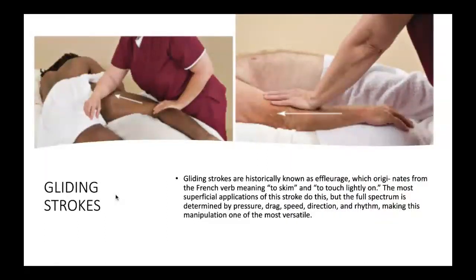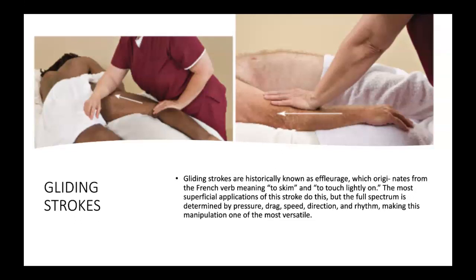All right, so once you start the massage and you're starting to apply your treatment, you'll see here the gliding strokes. Gliding strokes are historically known as effleurage. So you may get a question that switches up gliding stroke, talking about effleurage, and you're trying to figure out what they are talking about. Sometimes these terms are interchangeable. It originates from the French verb meaning to skim and to touch lightly.